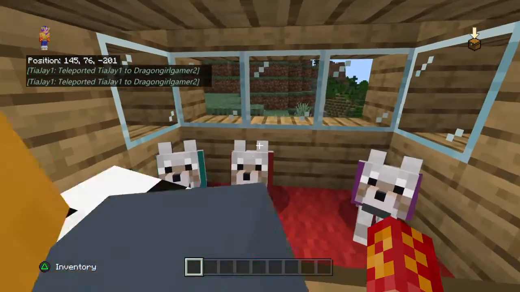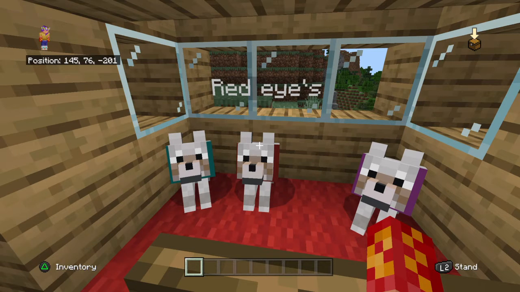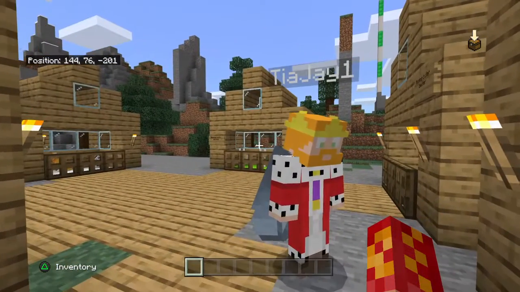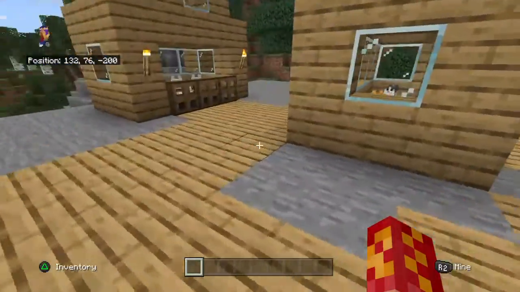The reason why this world is called Eyes Family is this. Our first ever dog, Red Eyes. We called him Red Eyes because the first time we met him, he had red eyes and he was killing a sheep. And Tia, I haven't told you this before, but we have got some new dogs added, if you'd come with me.